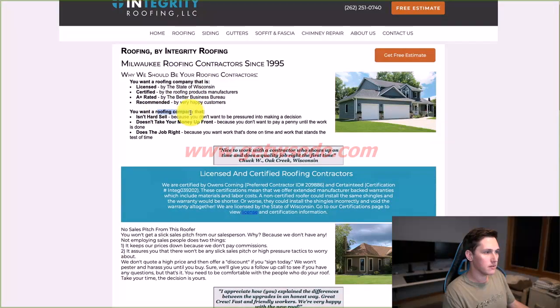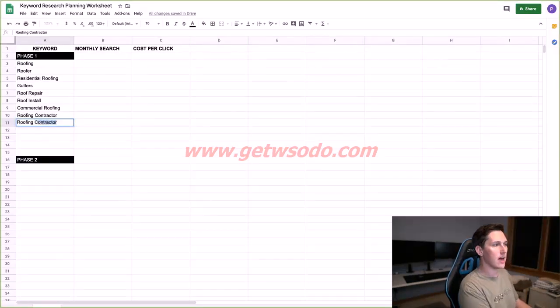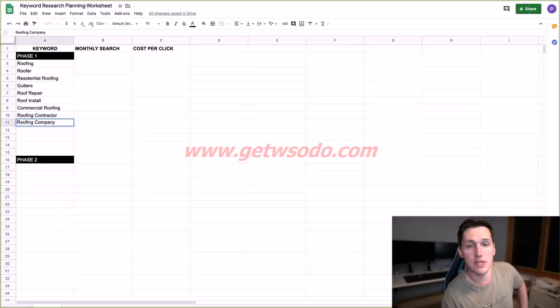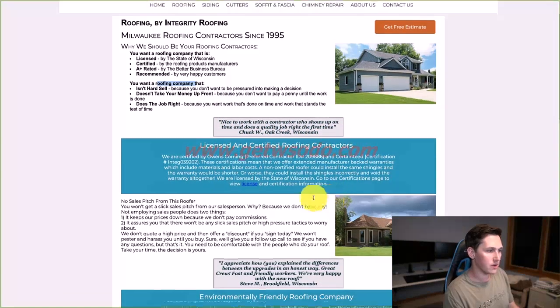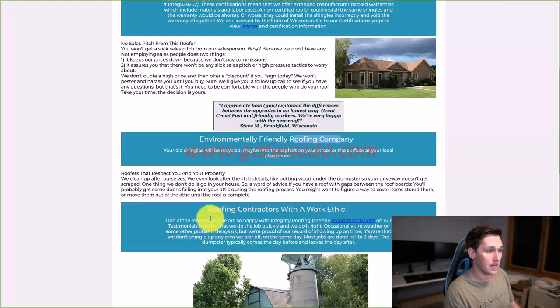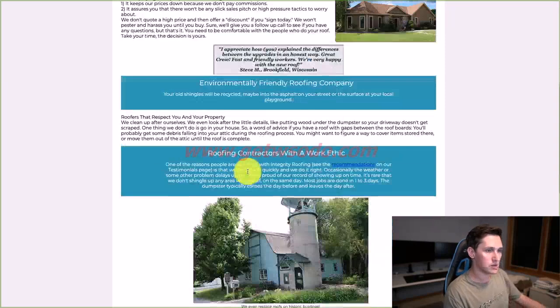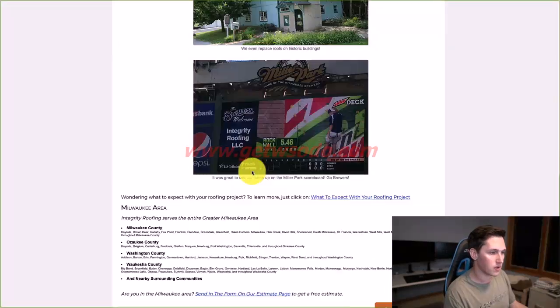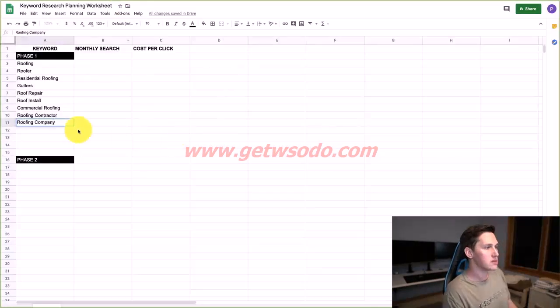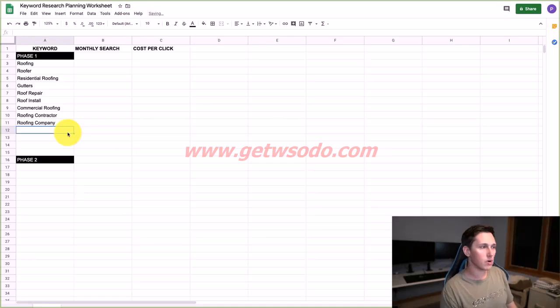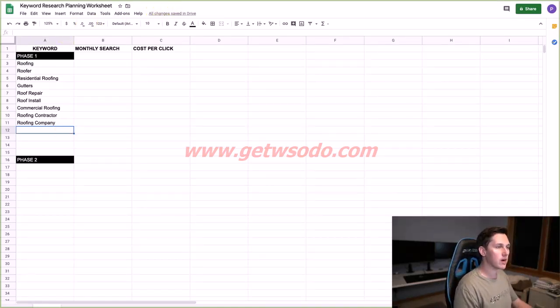Roofing company right here. So you're seeing now that I'm coming up with all kinds of keywords that I initially didn't think of. They seem obvious, but I just didn't think of them until I actually saw them right in front of me. Yeah, they have roofing company and roofing contractor a lot, so I'm guessing those are probably good ones for them. Let's see. I think that's good. We'll start with that. Usually about 10 keywords or so is a good place to start. And now we're going to start plugging these into Google.